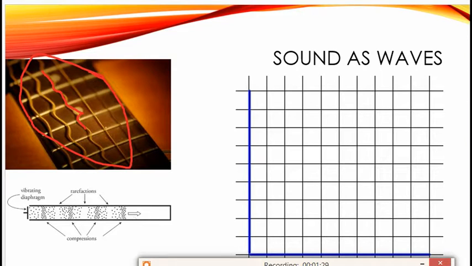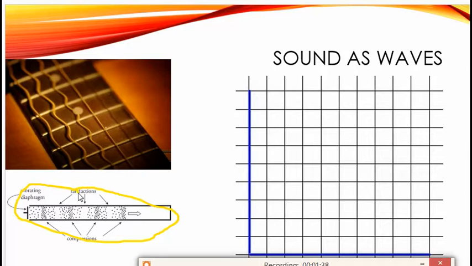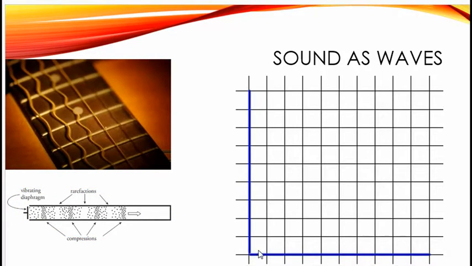But when we look towards something like a woodwind instrument or a brass instrument, as represented down here, we have a tube of air. So that still works the same way as in waves, and you could mathematically represent it as one, but it's not quite the same thing. So if I were to graph one of these waves over here on my graph, you could see that one full wavelength could be represented like that.